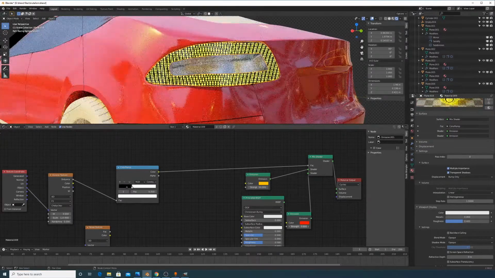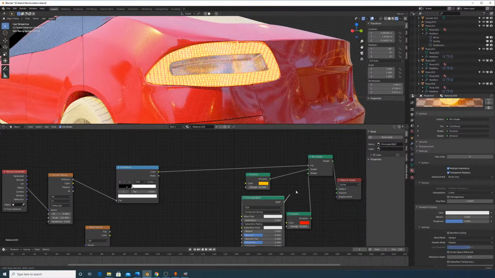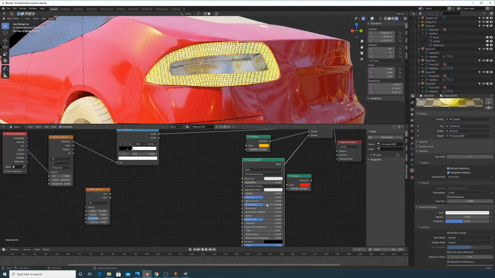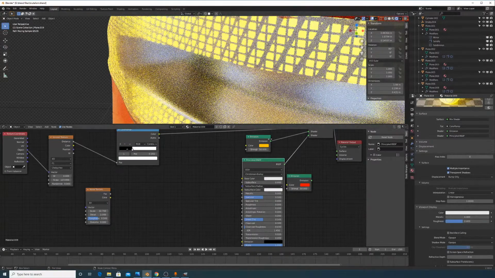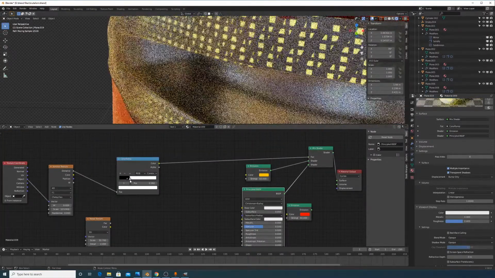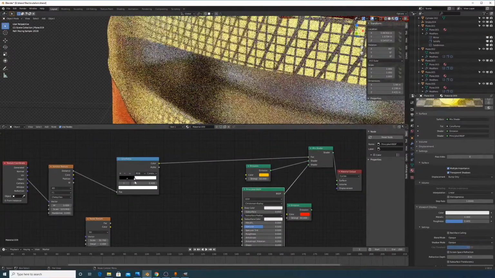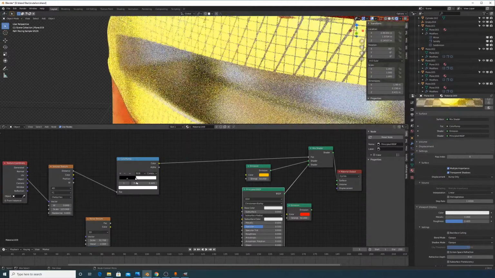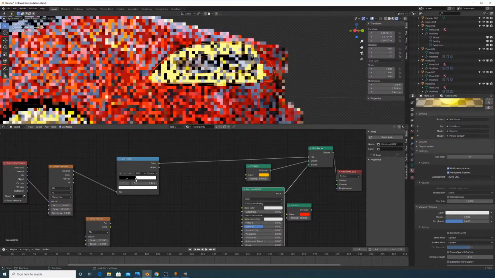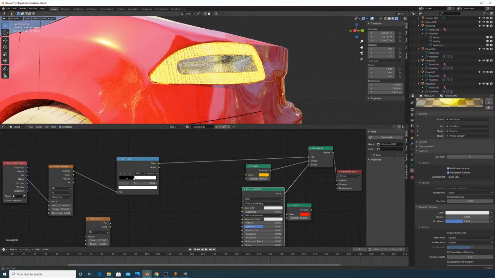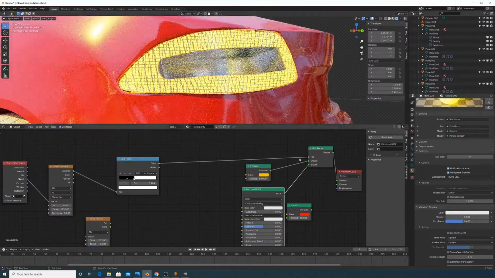Yeah, that's not really what I wanted. So I'm going to take the roughness down of that and I'm trying to get that reflector look.